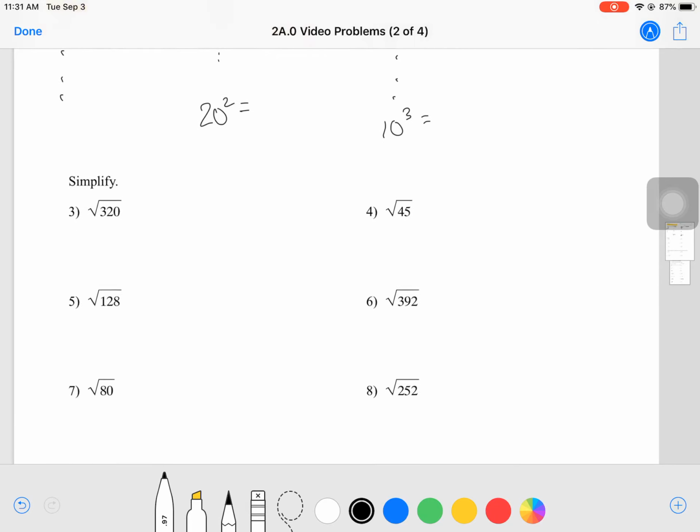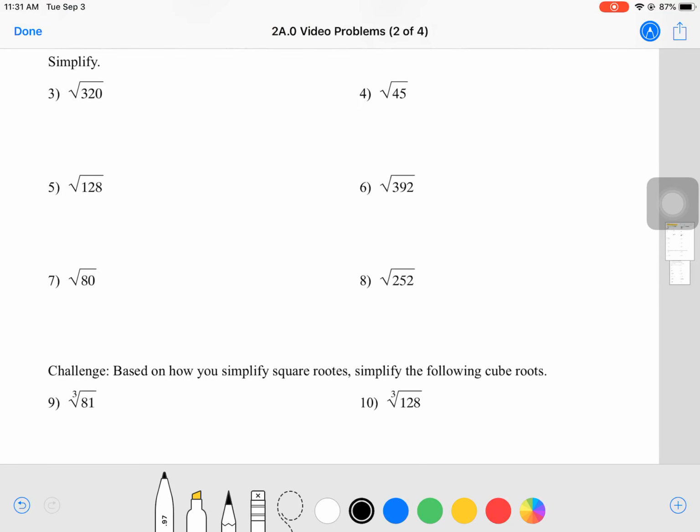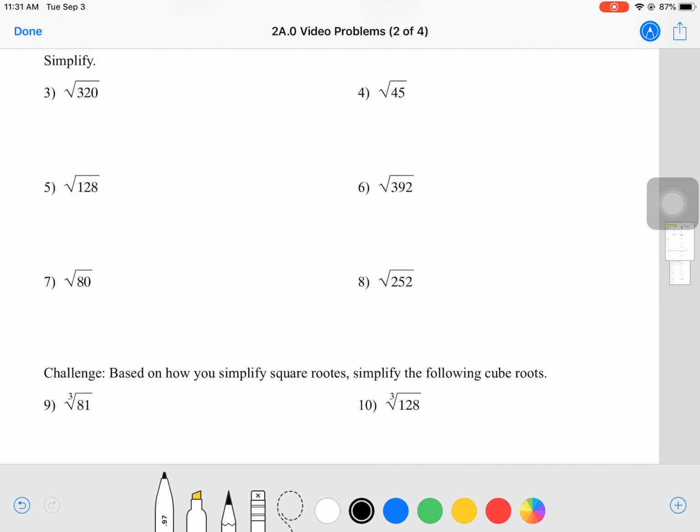You'll notice on this part I have different problems with you, so these are good examples. If you want to write them down in your notes to have that, or if you want to put them somewhere else, that's fine, but these are different examples, and then you'll attempt to do yours based on these. When we are simplifying square roots, you should have done this definitely in geometry a little bit. You also probably saw it in Algebra 1, depending upon your teacher. When you're simplifying, you're trying to divide out the biggest perfect square that you can to shrink down your numbers.